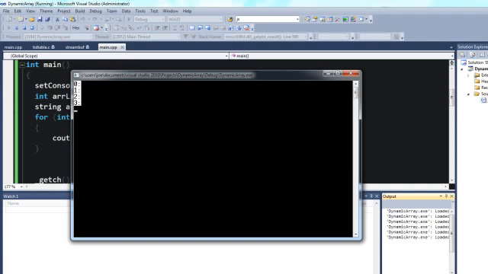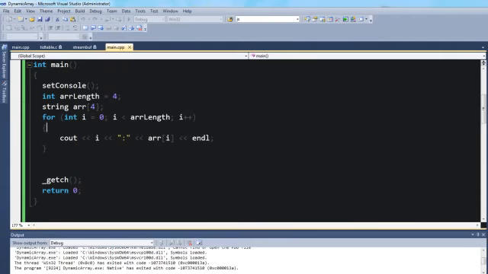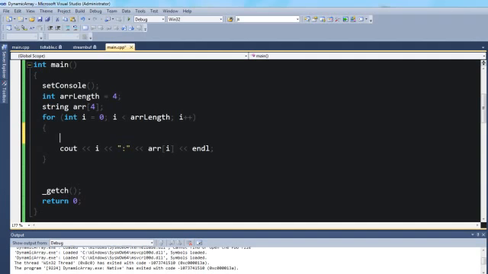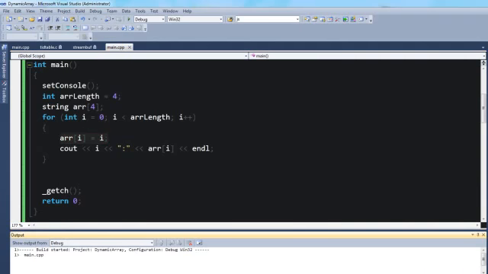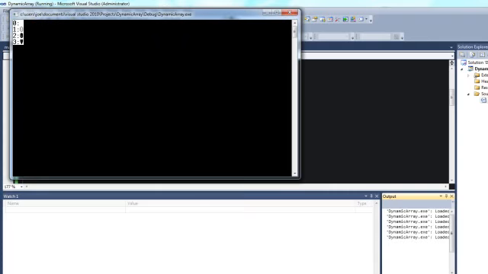And if you recall, string, because it is a defined type, will initialize that empty array to be an empty string. So before we go any further, inside my for loop, when I'm doing my display, let's initialize each value of the array to be i. So it's going to take the integer and attempt to cast it into the string. And that gives us something a little more interesting.